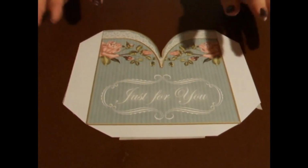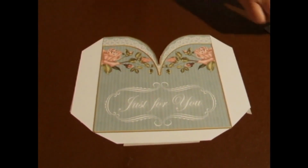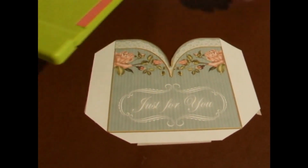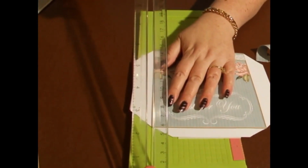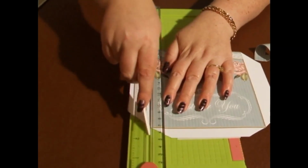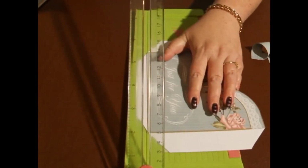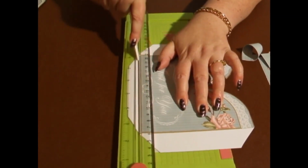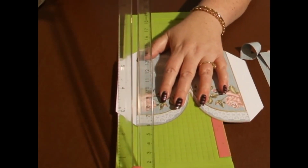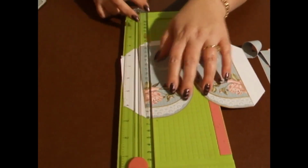I've cut it out and you'll see that there's flaps around the edge of the outline. With these, we're going to score them along the edge to get a nice clean fold, like so, using my bone folder. If you just run it down the scorer a couple of times, it'll save breaking the fibres in the paper. It'll just give you a nice crisp fold line. So that's all three of those.